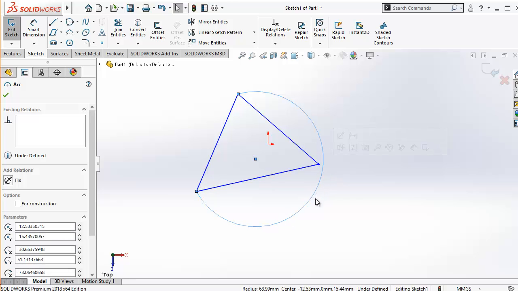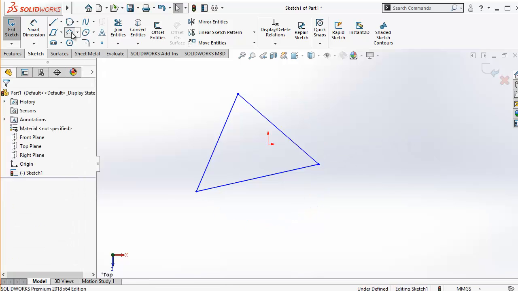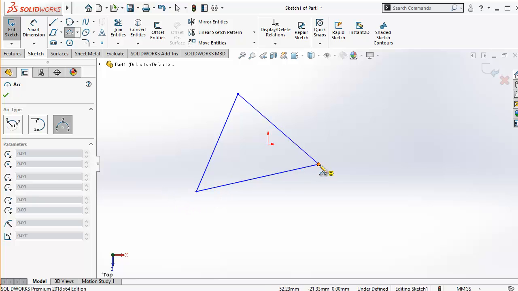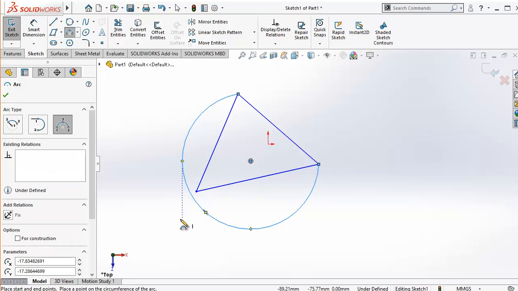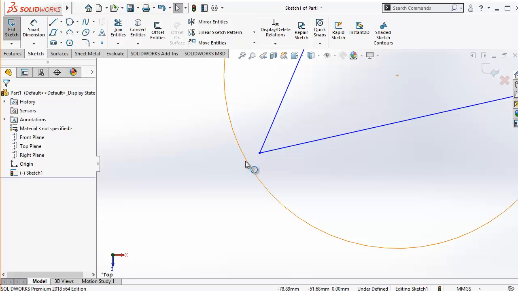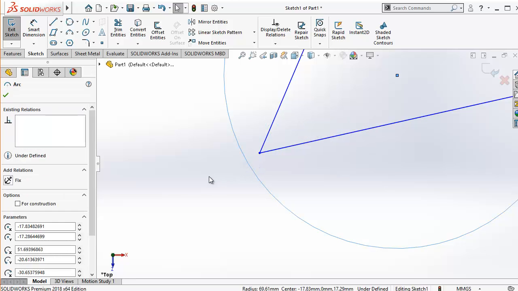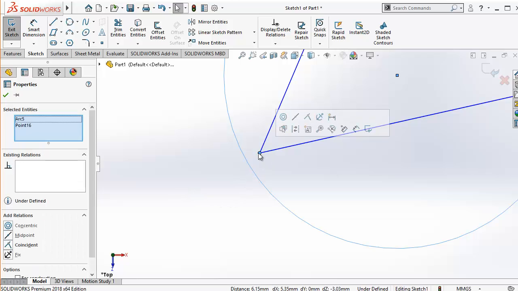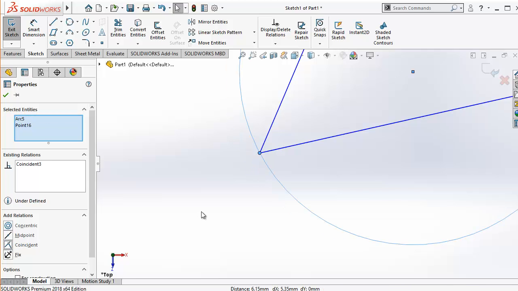Sorry, it is not behaving the way it should. Retaking the arc. This is the first point, for example, this is the second point, and for example, this is the third point, and we can click on this arc, press the control button from the keyboard, and then click on this point, and we can make a coincidence between them.